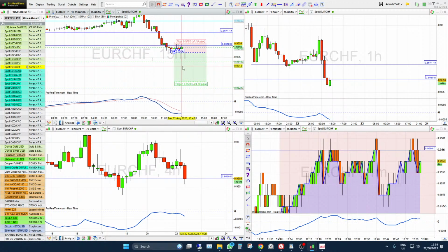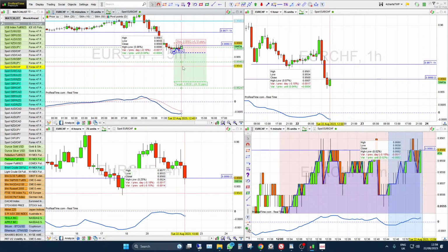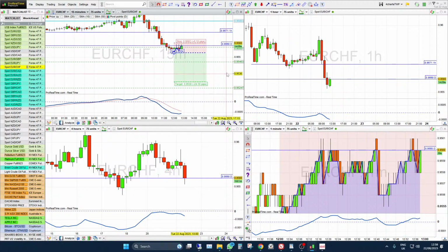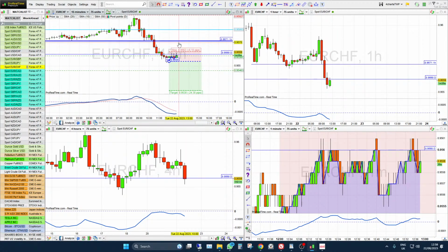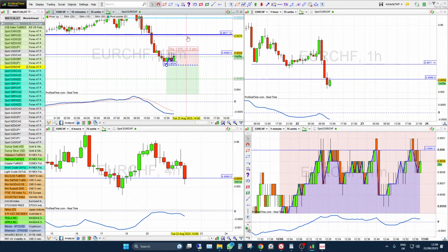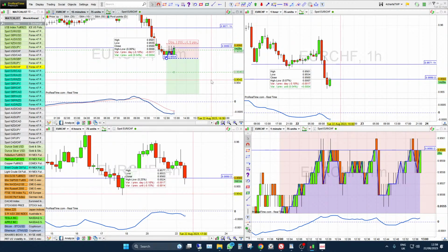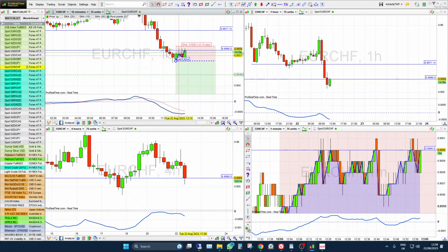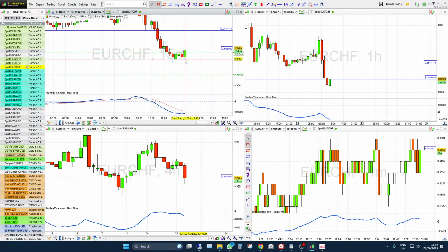If it continues down, I'd really like to see a bearish candle, a nice rejection, if it's going to go straight from where it is now. If it's going to come up, then potentially it's going to come back up to here. Is it possible that I see that it attempts to break lower here and I take the trade and then it's a losing trade and then it comes back up here and goes down? Yes, it is. So this is the risk with trading, which is why we keep our risk under control. So what I'm really looking for here, ladies and gentlemen, in this area is a sign of bearish candle closing to the low, ideally closing down below here. And then looking for that to continue down.